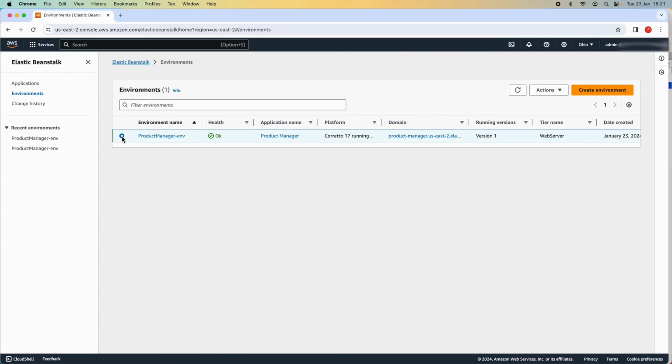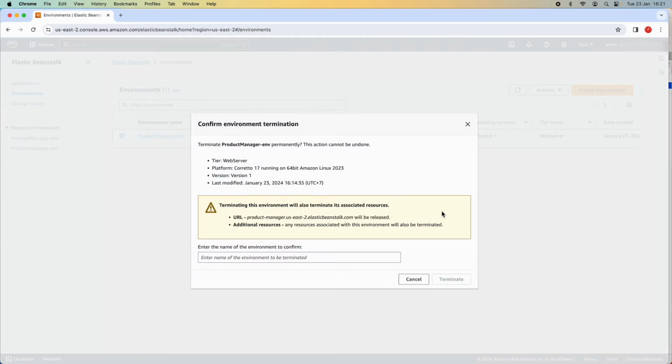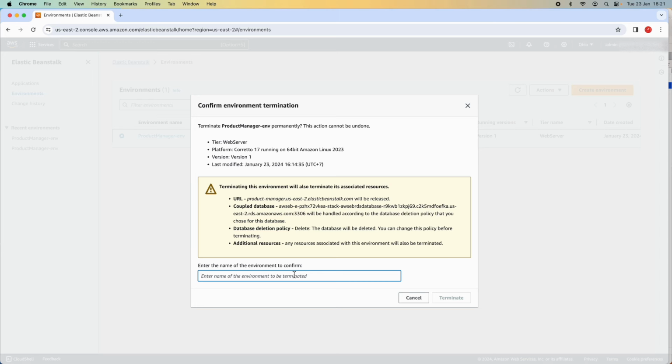You can select here and click action, terminate environment, and enter the name of the environment to be terminated, product manager, and click terminate.